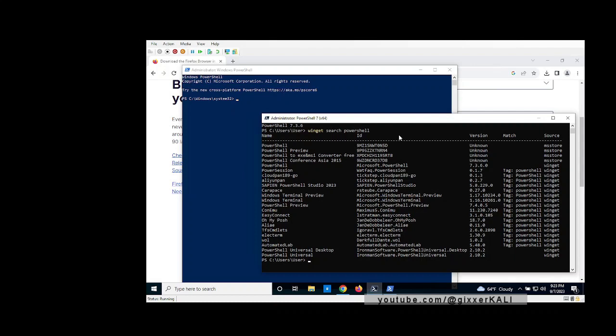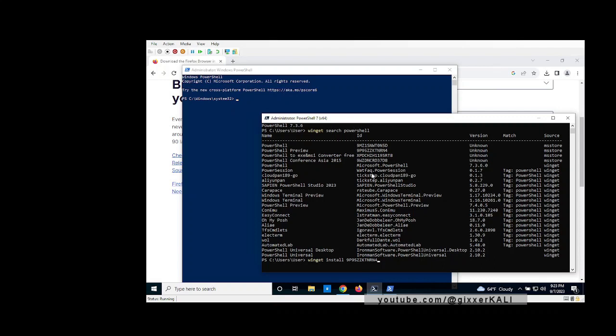Cool. So it pulled up the same stuff that we saw in PowerShell 6 in here. Let's see if there's anything else that we can use here. Also, one of the things, you can install Microsoft Store apps as well. In this case, PowerShell Preview, which is, I believe, preview for version 7. This was released before 7 came out for everybody. But let's try installing the preview with this ID here. So same command, WinGet install, and then we're going to type this ID here.